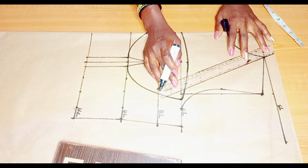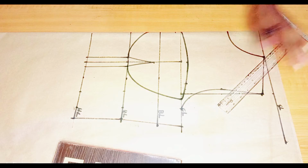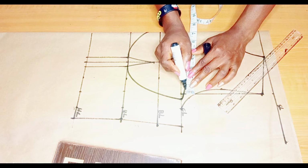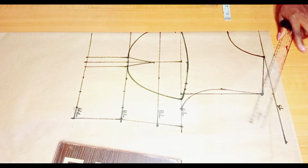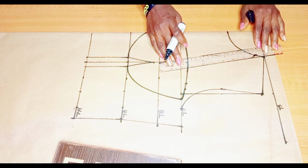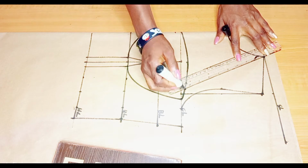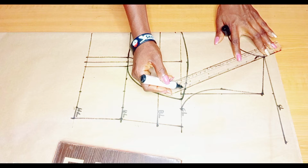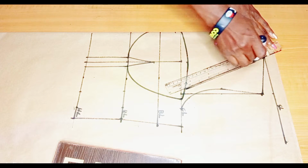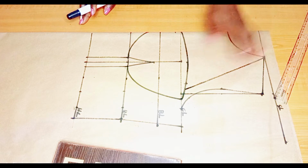I feel like it's too wide. I want it to be very tiny at the bust area, so I'm going to come in by, let's say, ½ inch. I'll make use of ½ inch instead of 1 inch. Okay, I want it to be very tiny at that area. You can do it however you want it to be. You can make yours wide. You can maintain the same ½ inch as I do here. So I'll just create a straight line to meet up with my neck width just like this. I hope this is clear.